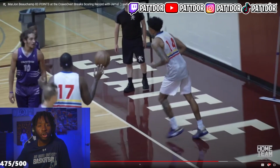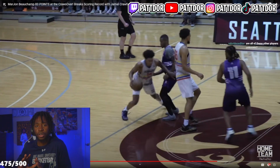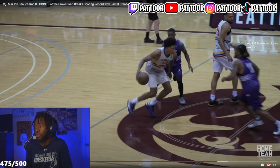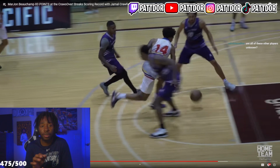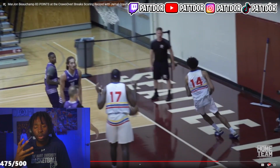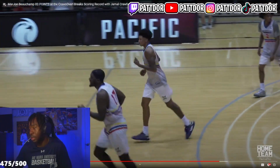Peep this. Pure ball manipulation. Right? Look. Understand, right? Picking up full court. All these defenders are smaller than he is, right? All of them are smaller. But he's 6'7", drops his frame, splits that gap between two smaller players, manipulates that ball, splits it through. Once he gets the ball through, then he gets his body through, changes his body angles by making sure to get his body a little slimmer by turning that shoulder. Then he gets down the lane. That's 4 defenders you got by. 4. At that point, the last defender was just like, I don't want a piece of this. Like, I'm good.